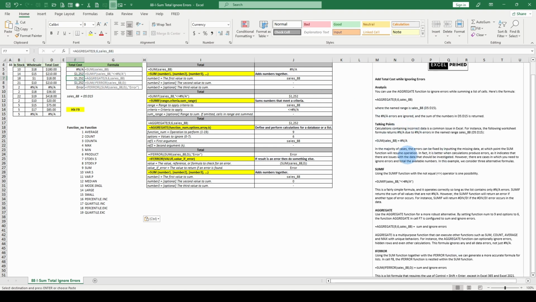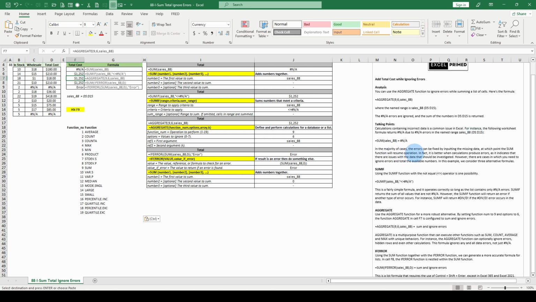Talking points, calculations, sums. Cells equals 88. Right here, sums. And what happened? Calculations containing incorrect data is a common issue in Excel. For instance, the following worksheet formula returns NA due to NA errors in the named range cells D5 to D15.